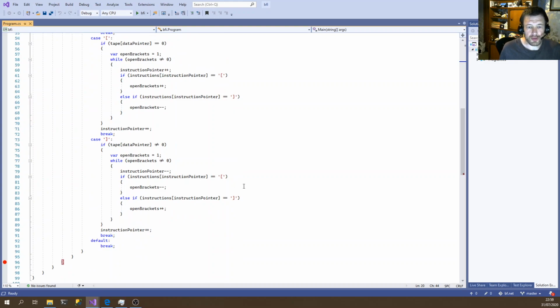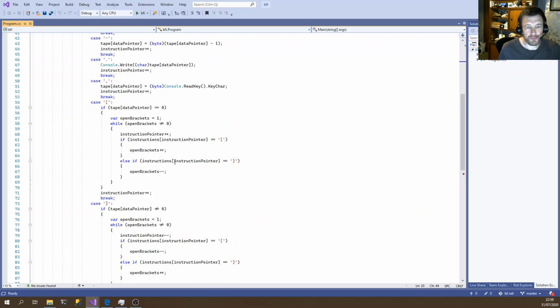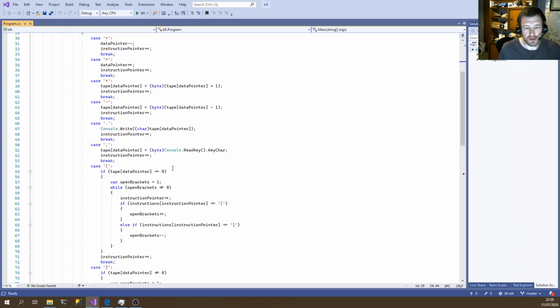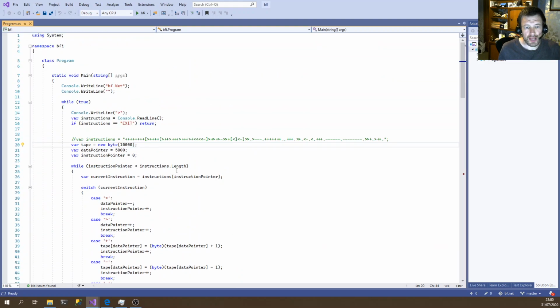So there's a couple of areas we can improve on. First of all, these loops here are a bit nasty when we're trying to find the matching close bracket for a particular opening bracket. We could do all this once and then just look up the location of the closing bracket as we need it. And the other thing is this infinitely long tape. At the moment we fixed it to be an array of just 10,000 bytes, but the problem is, in theory, you could overrun that and overflow.